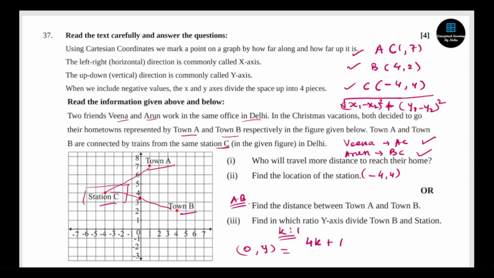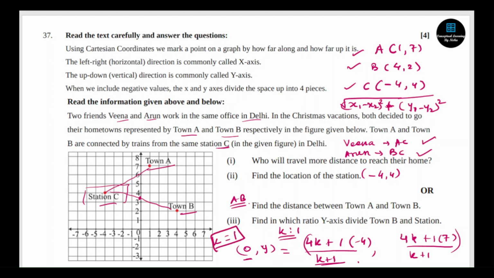We are finding for C, so minus 4, this is minus 4, plus 4 into minus 4 upon k plus 1, comma, you have to use for the other y, so 4k, correct, 4k plus 1 into 7 upon k plus 1. We are interested in the first one only to find the value of k. So when you equate this with 0, you can find the value of k. So k equals 1 we will get.